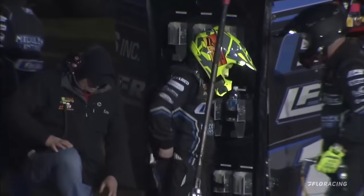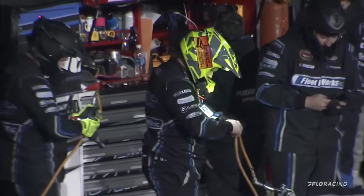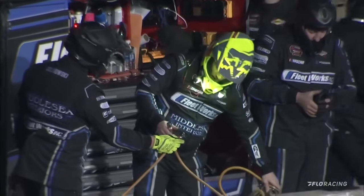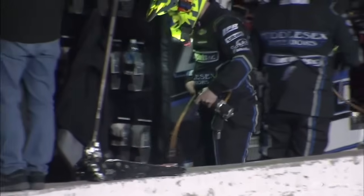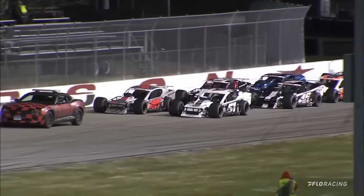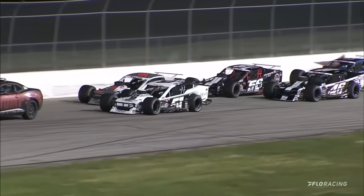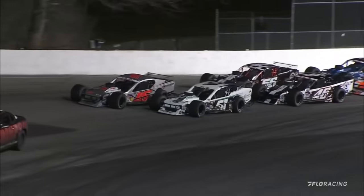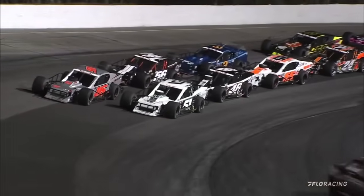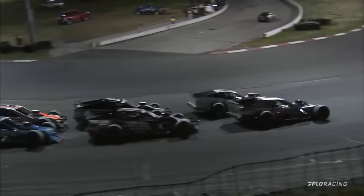A wire hanging onto a lug nut there. With these cars, unlike what you might see in the National Series where they glue the lug nuts on, what they use oftentimes with the modifieds is a spring that holds that lug nut to the wheel for when they make those changes of tires. That was that wire that was hanging off that lug nut. And we also saw one of the crew members that was feverishly working. He kept shaking his head, no, it's not working, whatever they were attempting to do. And I think you're right. I think a piece of that wire ended up getting caught between. It didn't literally hold the wheel into position properly where they could tighten it initially.